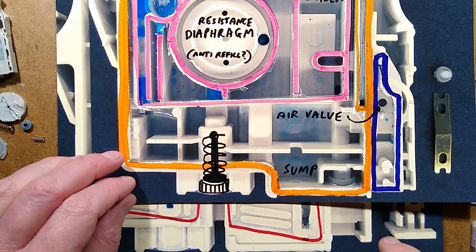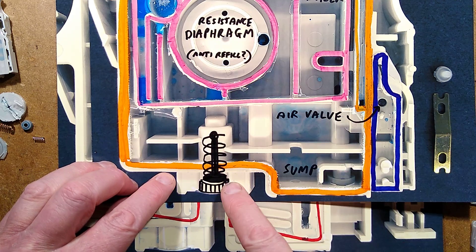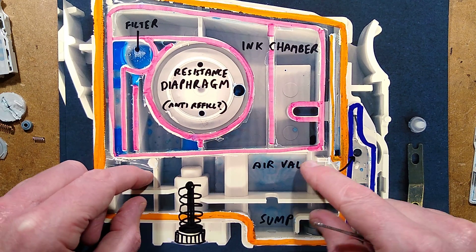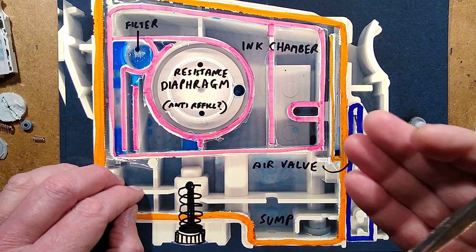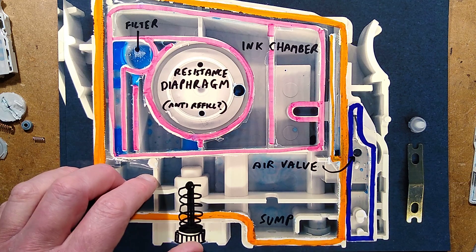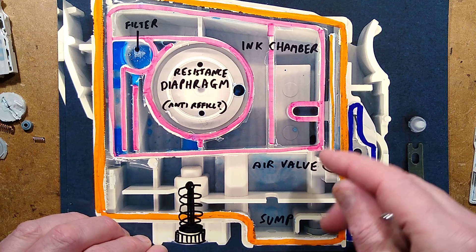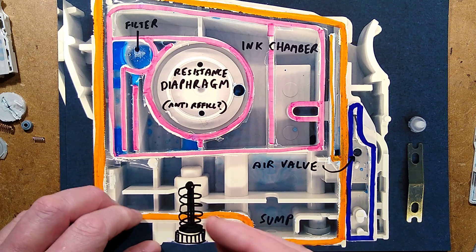When you pop it into the printer, two things happen: it opens an air inlet at the same time as the pipe going in here and pushing that plunger in, so that ink can flow down. During shipping and storage, ink gets everywhere in these things. There's an air void in here - I'm guessing the reason there's an air void is to allow for thermal expansion and contraction. Ink will end up coming down into it because there is a passage from here down to the bottom - just a tiny little gap at the very bottom of this pickup pipe. This is a sump, and any ink that finds its way out there isn't wasted. During normal operation, as it sucks the ink, the air in through this hole pulls the ink up from the sump back into the chamber, so very little ink will actually be left in here other than just what coats all the surfaces.